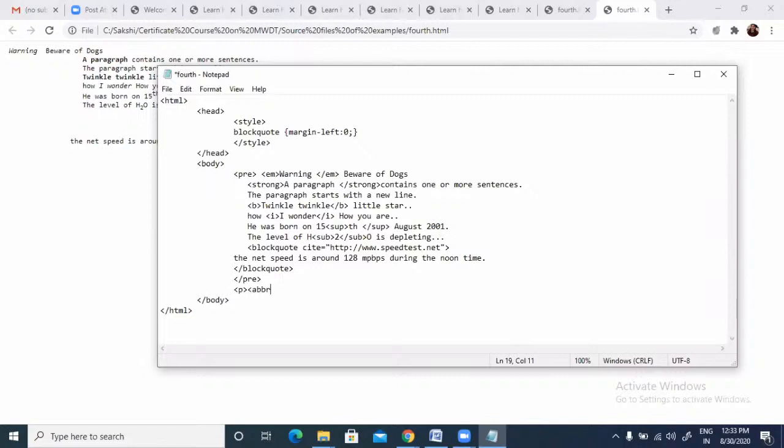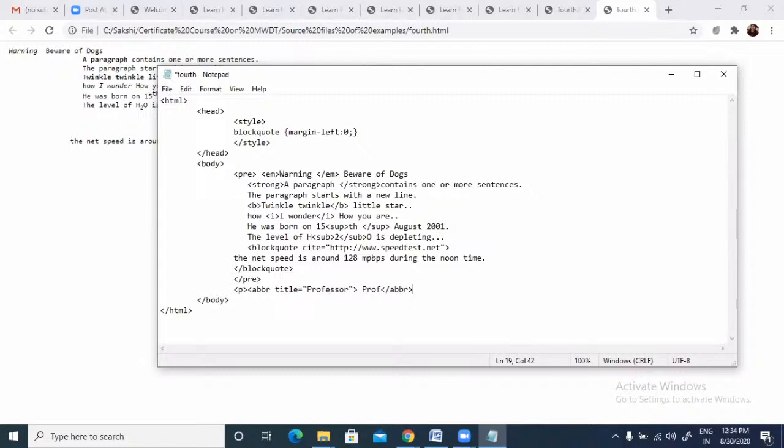So, in order to give the abbreviation in your text, we should explicitly specify what we are using the abbreviation for. Suppose instead of writing the full word professor, we write PROF. So, in the abbreviation tag, we have to give the attribute title, which specifies the full form of the abbreviation that I am using. For professor, I will write prof, and the abbreviation tag requires closing.